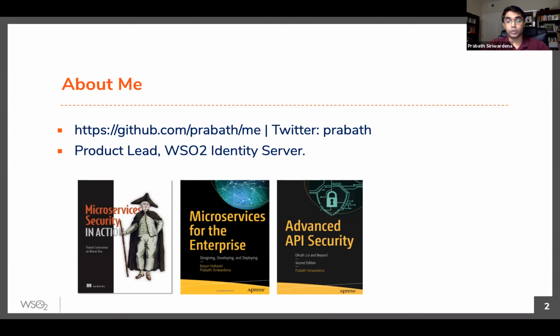There are two parts in this session. First, I'll take you through some of the patterns in a platform agnostic manner, how you can use those patterns to secure microservices and how things evolve. And second part of the session, we'll see how to implement those patterns with Istio. So that's the plan. And once again, if you have any question at any point, please feel free to raise.